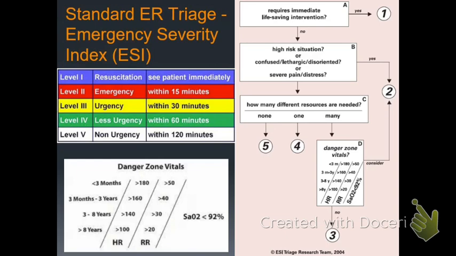But this is how they do it. A, B, C, D, of course, will get you level one. If the patient started looking like they had poor perfusion, or had severe pain, or needed some more treatments, they would get to 2. And then it went into how many resources were needed. Do they need chest x-rays? Do they need labs? Do they need maybe just a simple suture? That's how many resources they were looking at, and they triaged into those categories that way. So basically they do A, B, C, D, of course, level one, and then they start looking at the patient.